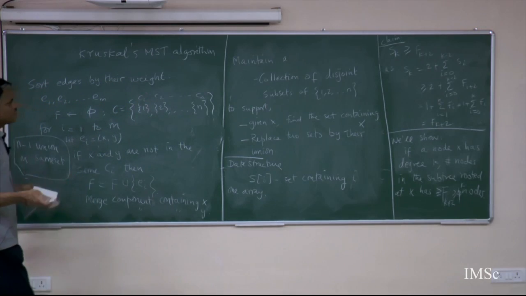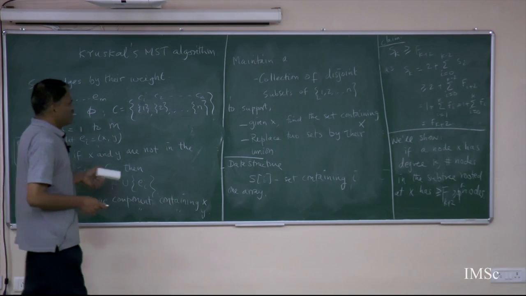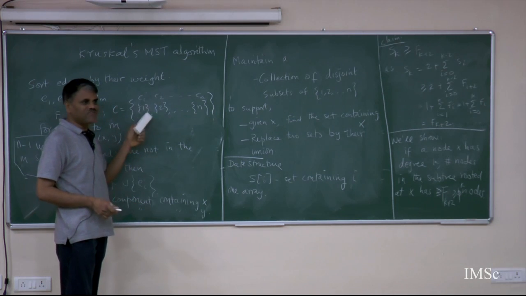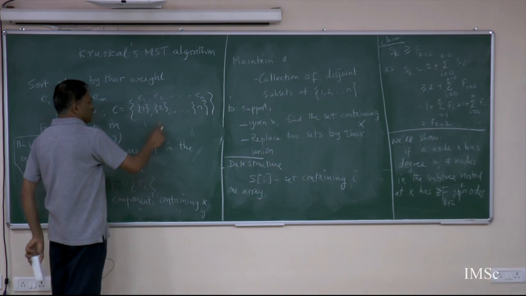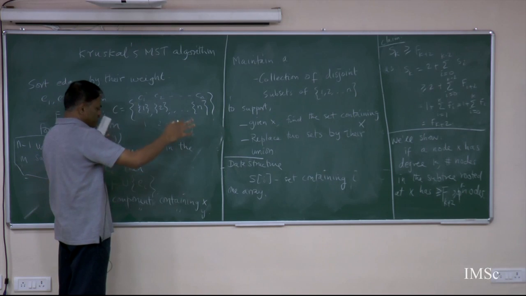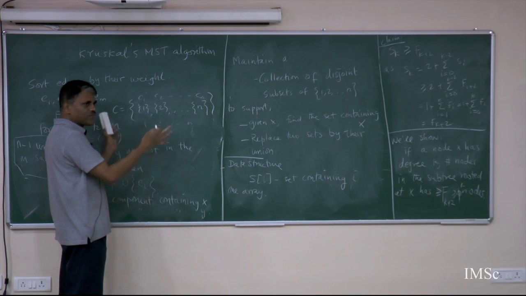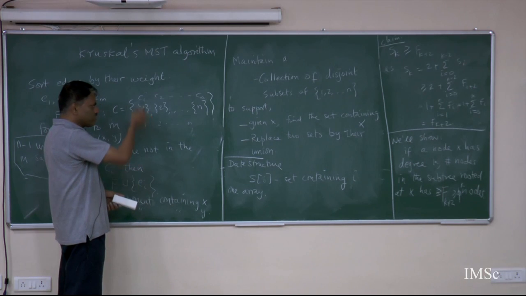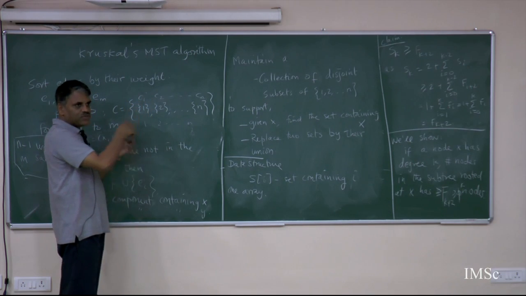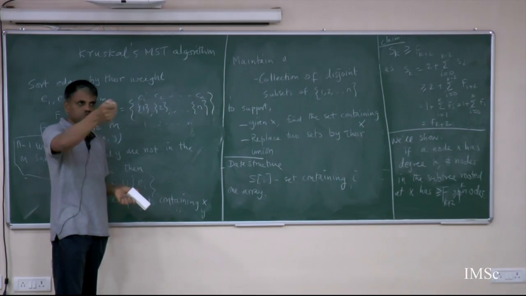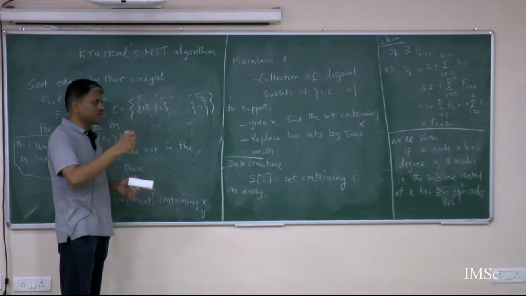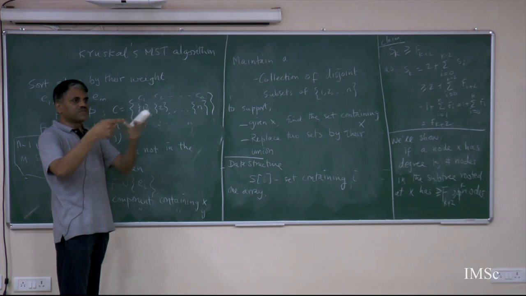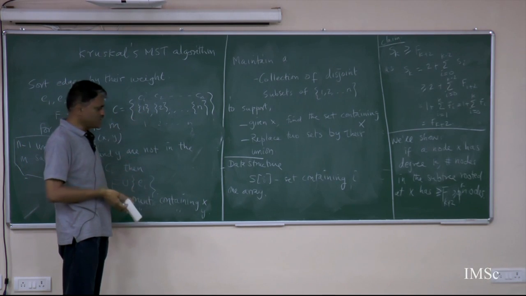One thing we did not really talk about is how these sets are represented. You can give a label for each set: set number 1, 2, 3 up to n. Gradually, if you do more unions, the number of sets will come down, but that's okay. Or you can just use one of the elements in the set as a unique representative, since the sets are disjoint, so that to know whether two elements are in the same set, you check if the representatives are the same. There are many ways to represent this.